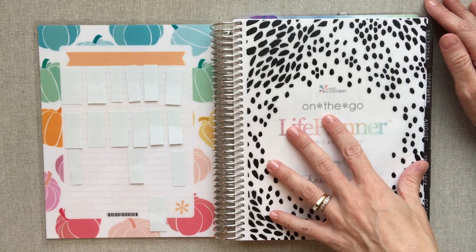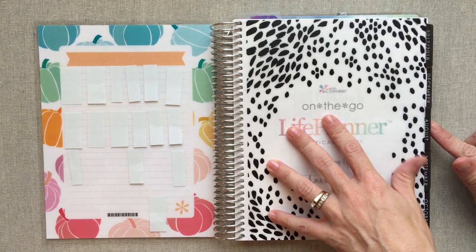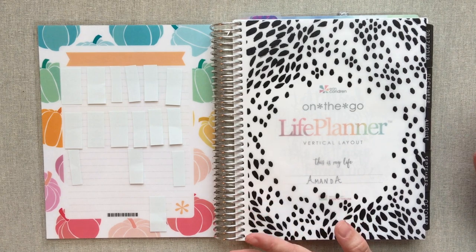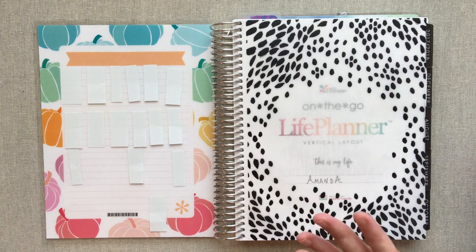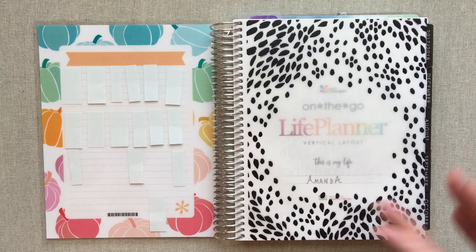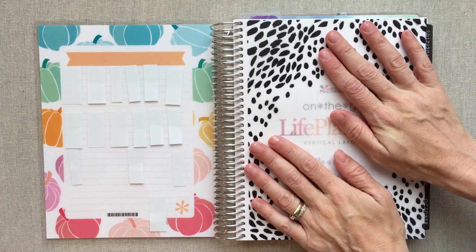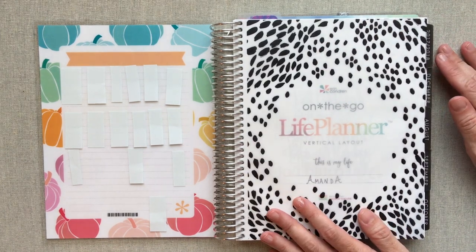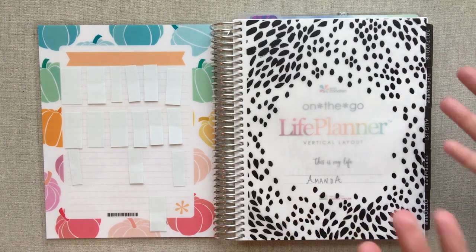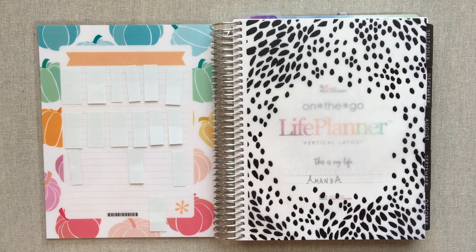I actually bought a colorful vertical, but I didn't start it until January. I thought I would be fine waiting till January to switch, but I got so antsy to switch. And this way I thought, well, I'll have a neutral vertical and a colorful vertical to do comparison videos and to play around with. So on a sale, I bought the neutral vertical because I just wanted to start it before January. I am going to be switching to my colorful vertical in January, and then I can kind of report to you guys like if I have a preference on the neutral or the colorful vertical. So let's get into it.